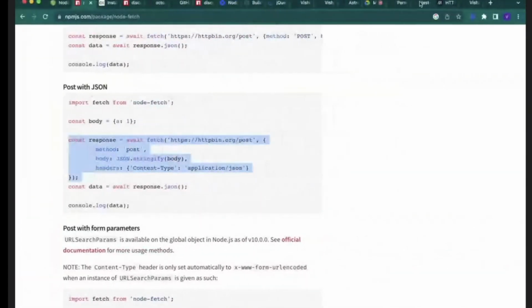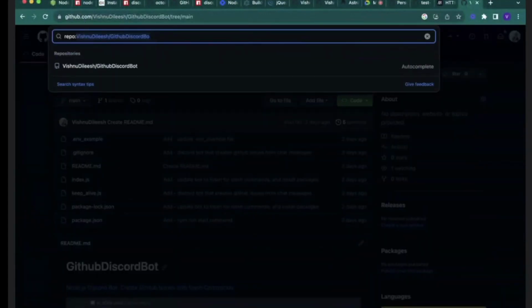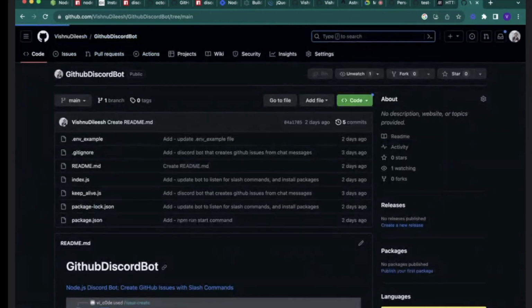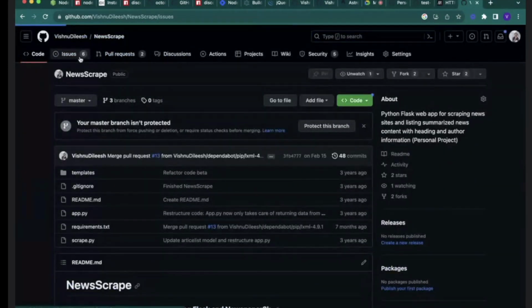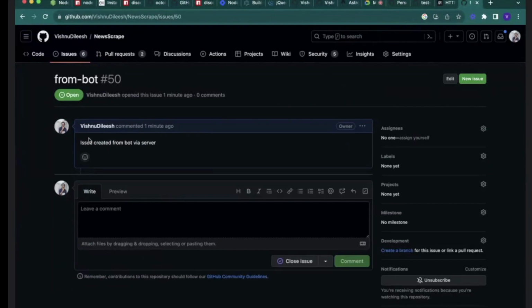If I go to my GitHub and go to no scrape, which is the project we are talking about, and go to issues, I will see the same thing from bot. This was created 1 minute ago. This is what we just created.